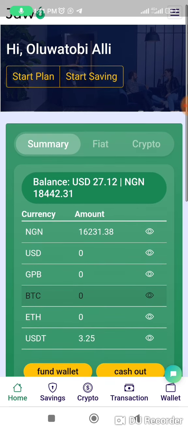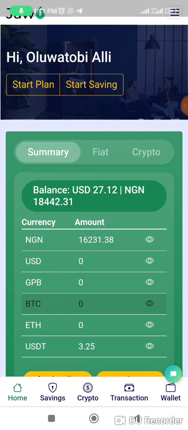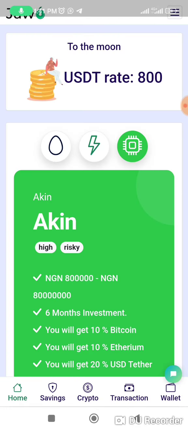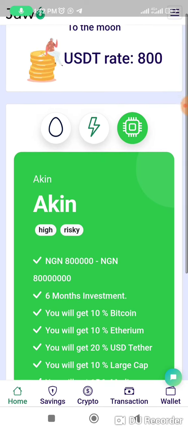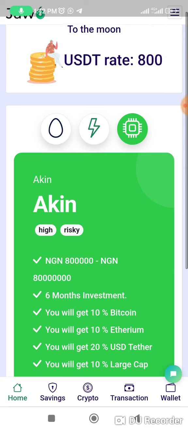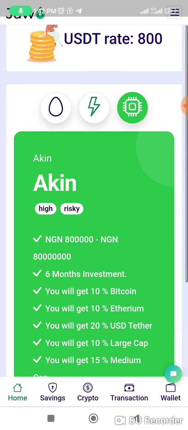Some of the first things to do, if you want to know the plan that you want to get into, if it's an auto trade plan, you just come here to start a plan. You see the rate, and you see there are 3 different plans. This one is Akin. Akin is the most risky plan, and you can see there it says high, risky.